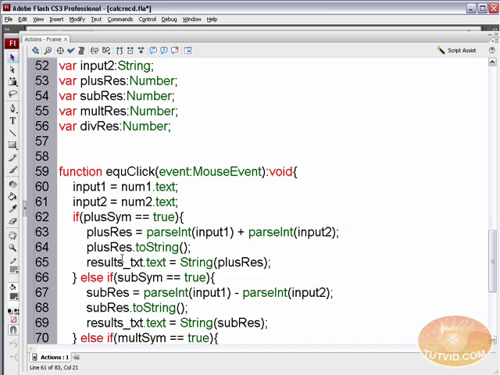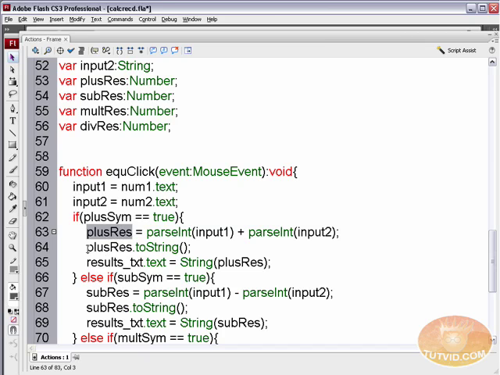We then process that stuff using one of these number variables, for instance, plus result, and we say this number is equal to the integers that get parsed from input 1 plus the integers that get parsed from input 2. So as soon as this happens, let's say we did 5 plus 5, plus res equals 10.